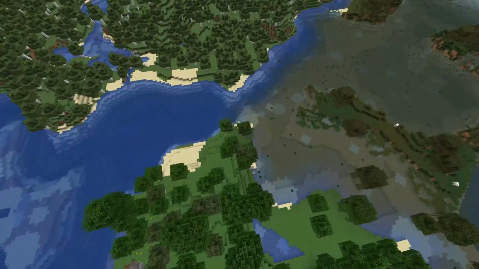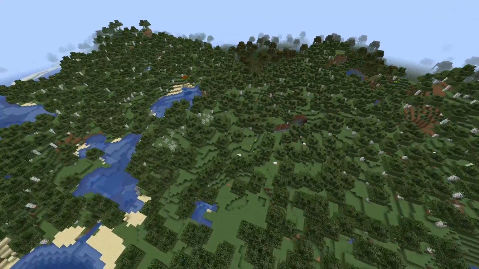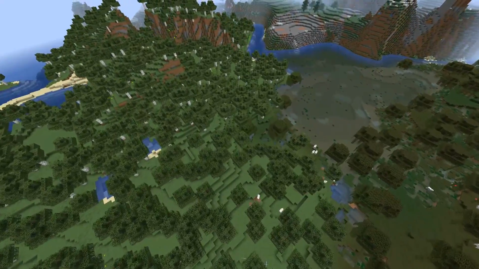It's going to cut across this little section right here. It's not as shallow, but I'm still going to do the similar idea. Then it's going to come through this forest, and then we're going to just keep going and going and going.